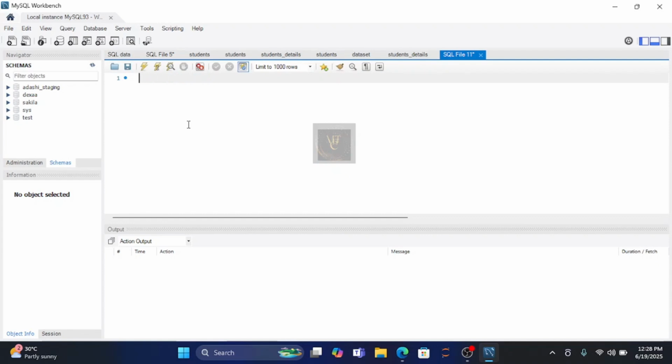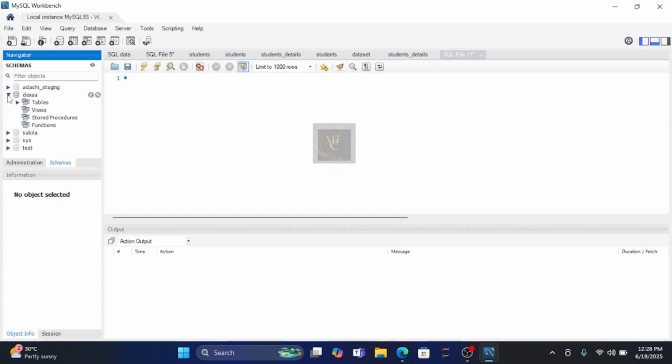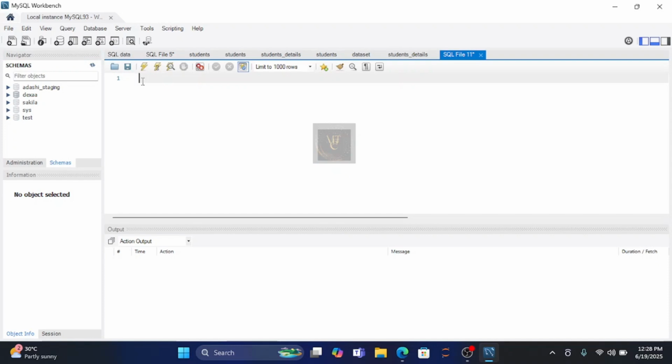Rather, we're just going to call that database, since it has been created already. So we're going to be using the Dexa database. Dexa has some tables in it, but we're going to be creating a fresh table and then use that table. So first of all, you just say USE Dexa to make it active, so that the memory will understand that this is the particular database that you want to work with.